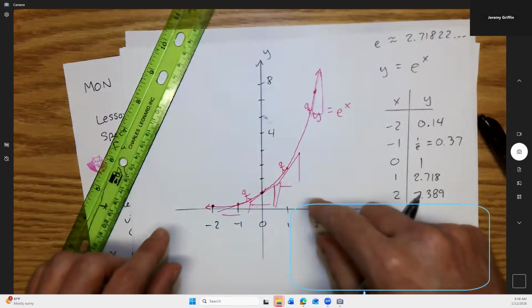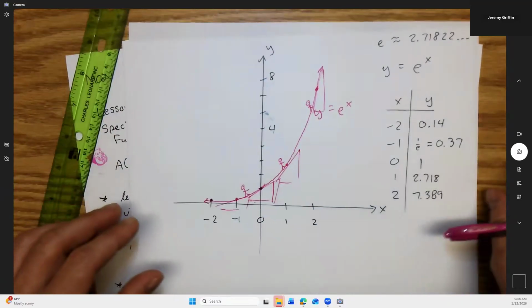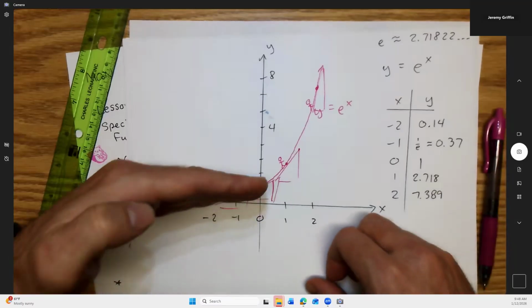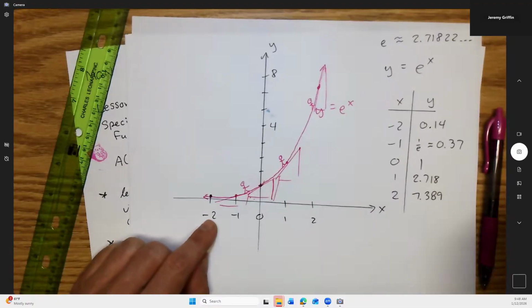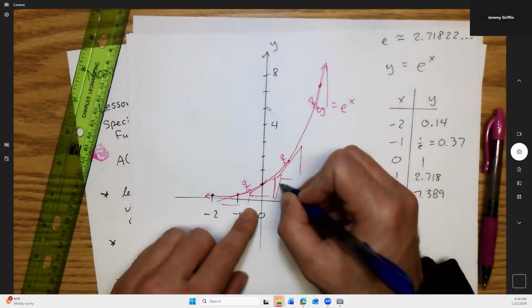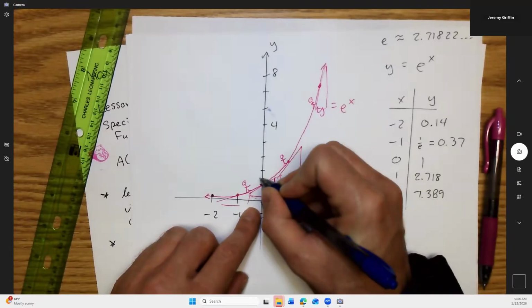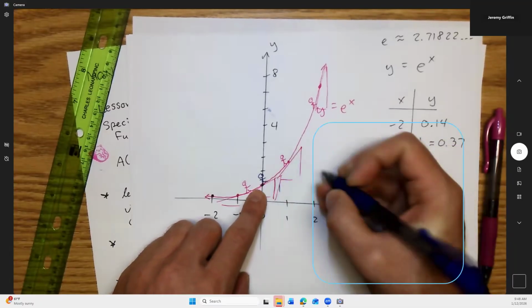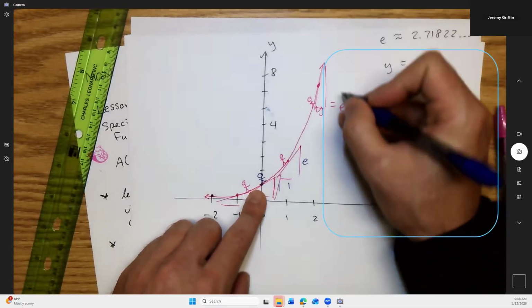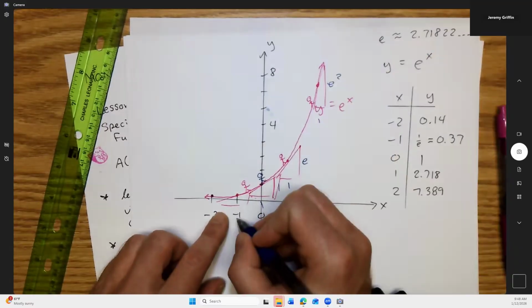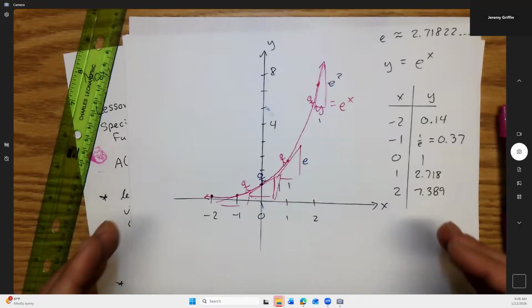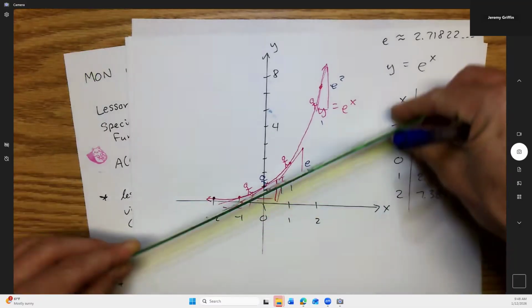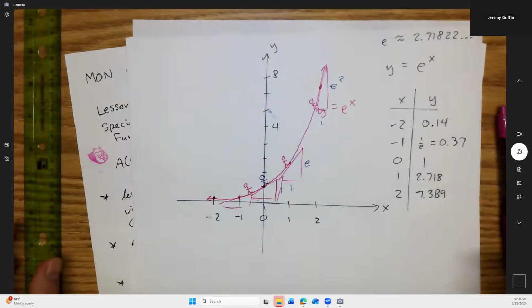And it turns out, guys, you're ready for a crazy fact? It turns out that the slope of each one of these is exactly equal to the y coordinate. So the slope at the origin here is a 1-to-1 ratio. Rise over run is 1-to-1. Here it's e to 1. Here it's e squared to 1. And here it's, well, about 0.37. You guys get that? Guys, this is the only curve in all of mathematics where the slope matches the y coordinate. So that's pretty cool.